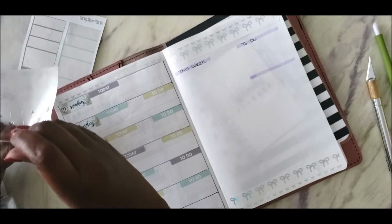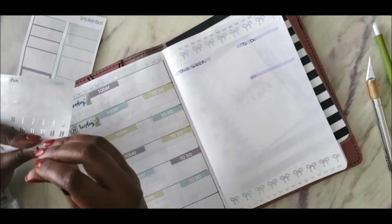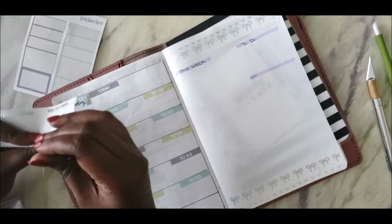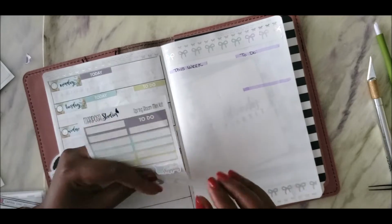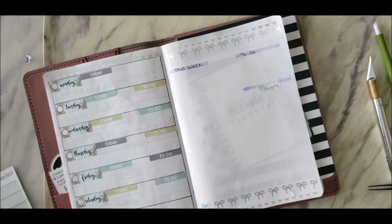Oh, I guess I was looking for those date dots, huh? Yeah. So these are these date dots that I had from Capital Chic. I figure since I was using silver and holo silver, why not just keep it going with the date dots? So went ahead and used those. And then you're gonna see me use Inger eventually, right? Yeah, I wind up moving that.